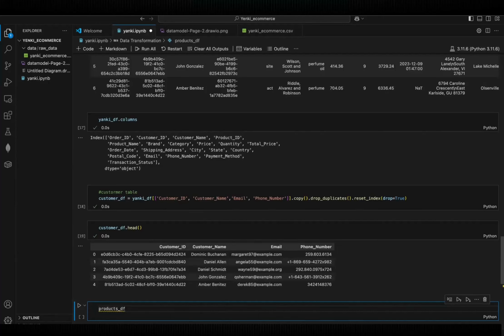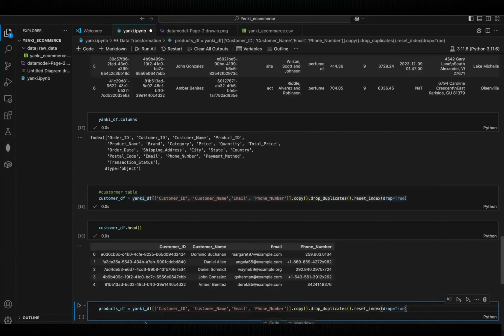So it's equal to, let's just do this instead of writing all this. So we just change the Yankee DF. So what's in our products table?